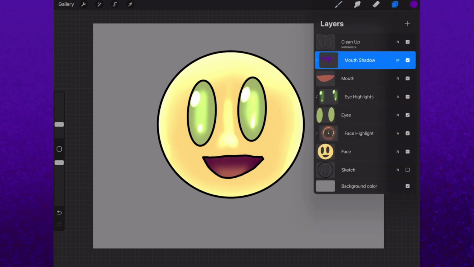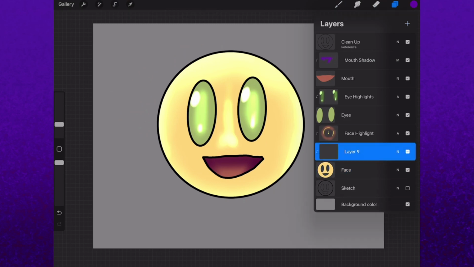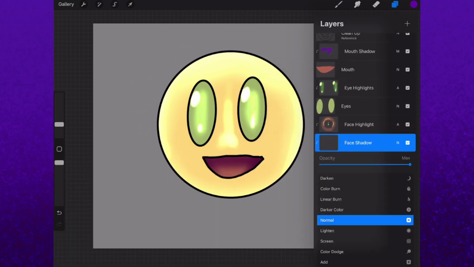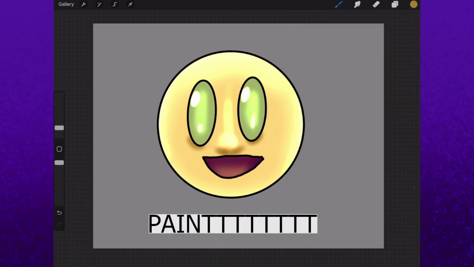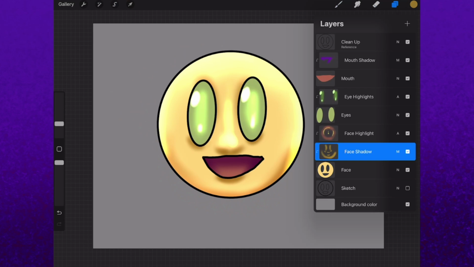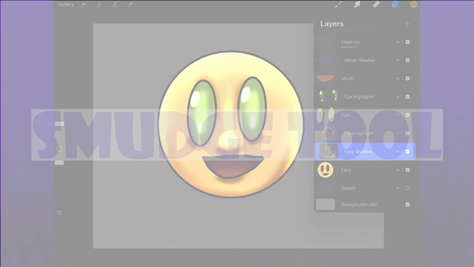simple. You can even do the same for your face, because if your character has a nose, you would want to do the same. So you can go to your face layer and then click plus, and it'll automatically clip it because it's in between your face highlight and the face. So it's gonna clip it. Name our layer, of course. And then you can mess around with these all you want. You can even use the other layer modes, but just for beginner's sake, I'm just gonna show you those two, because those are the most important ones that I use really.